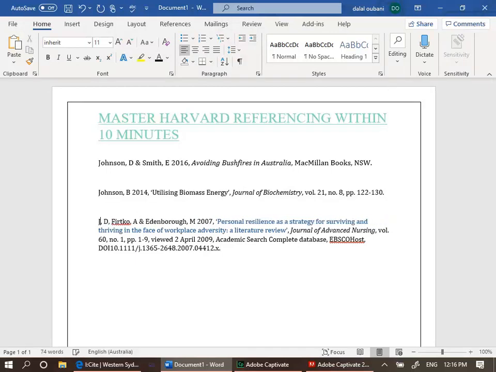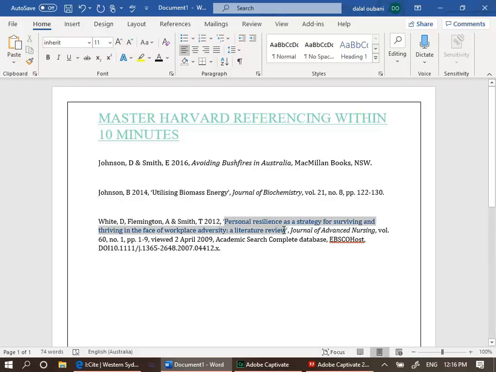Let's say 3 authors. First, White, D for David. And Flemington, A for Aaron. And the third surname could be Smith again, T for Tom. And let's say all of these 3 authors wrote this journal article in 2012.